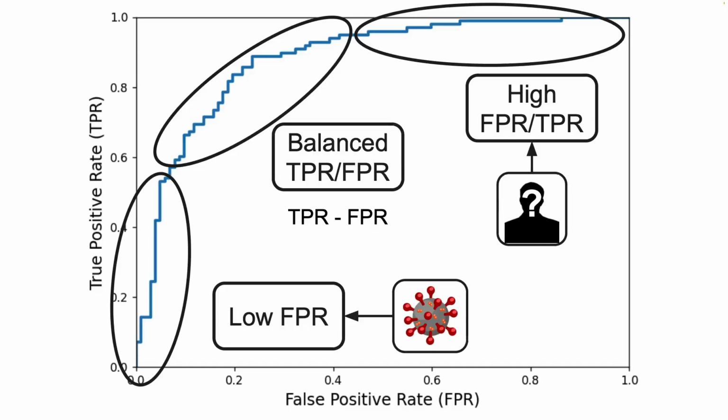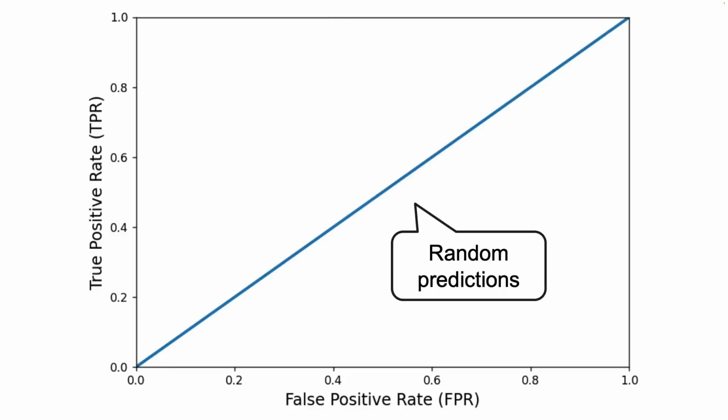I would like to dedicate the last part of this video to talk a little bit more about the ROC curve. In addition to helping us in selecting a threshold, the ROC curve can also give us an idea of how well our model performs. For instance, if our ROC curve were to look like this, where the decreasing threshold results in an equal amount of true and false positives, then we would conclude that our model is not very good because its predictions are no better than random guessing.